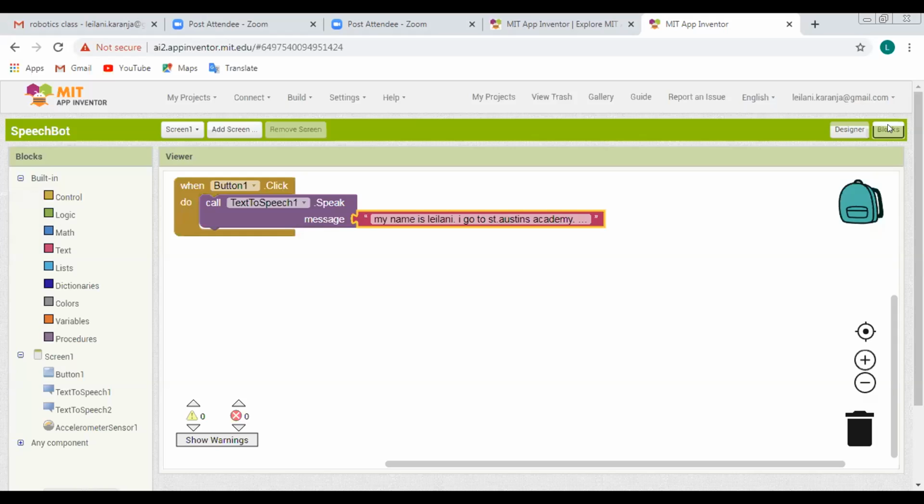So in blocks, now we want to program it. We want to program it such that when you start shaking your phone, it's able to tell that you're shaking your phone and then it will tell you to stop shaking the phone. We just want to test out if that sensor is working. So let's go to accelerometer sensor.